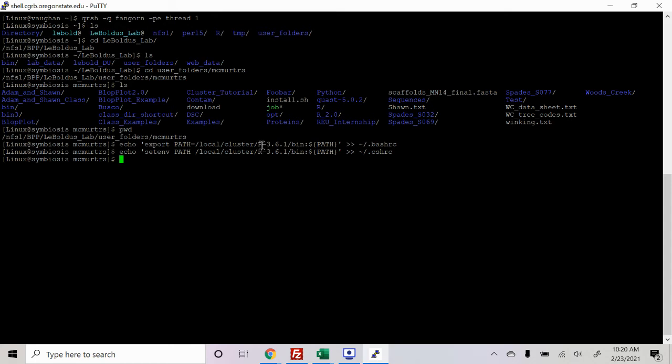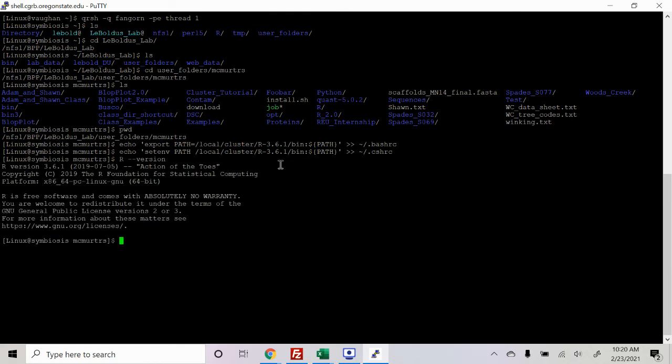And you can see here this R. This might be the only line you will want to change. You can always check which version of R you're running, with R dash dash version. We can see I'm already running 3.6.1. So I'm actually going to install R 4.0.2 because it's the more updated version. We'll do those same lines except I'm changing the R-3.6.1 to R-4.0.2. And I'm going to go ahead and run those again.